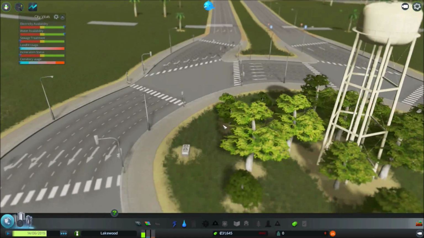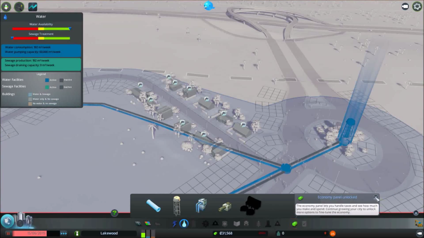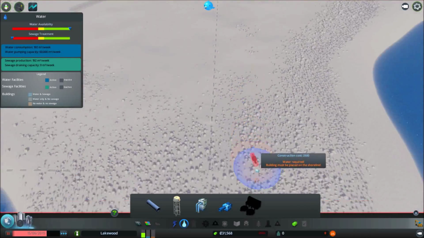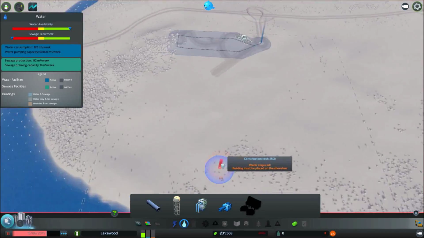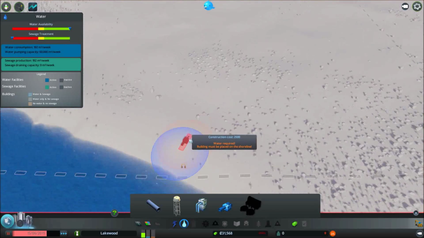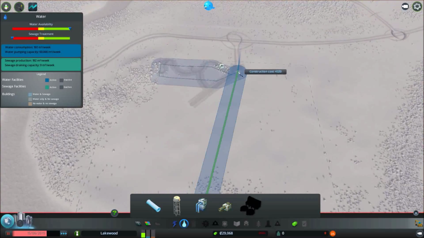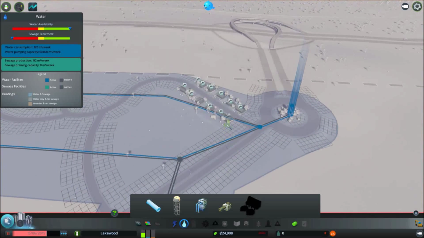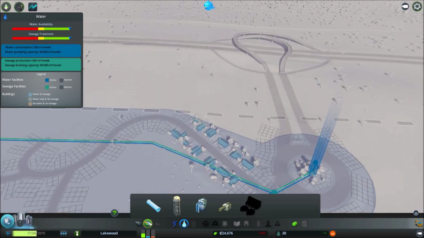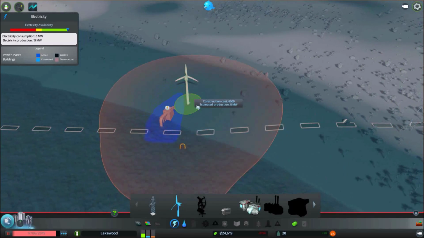Sewage. I forgot about sewage. Whoops. Okay, it's not going to look particularly nice because I have to put the sewage down here. That's kind of annoying. Does that go straight? Yeah, it goes straight if I do that, so I prefer that. You should now have sewage. Hang on, I remembered. There you go. And that will power the lower half of my industry.